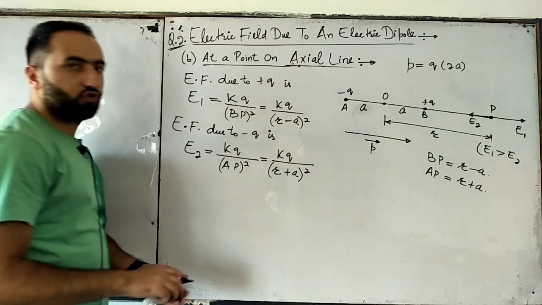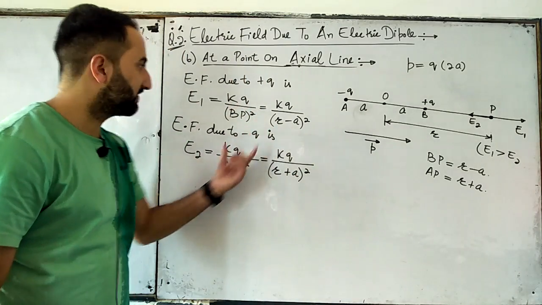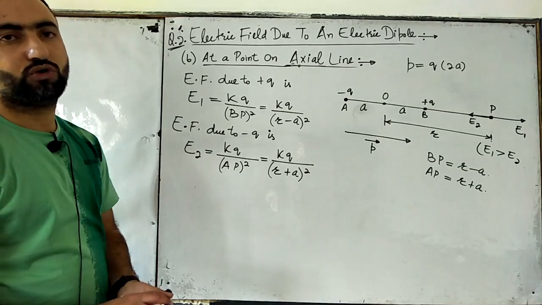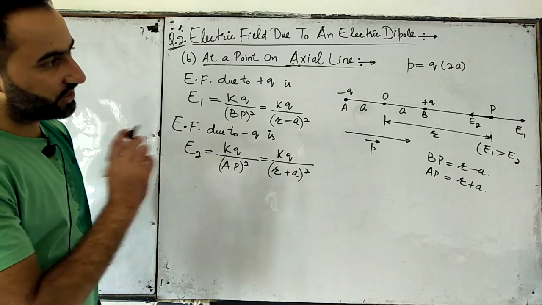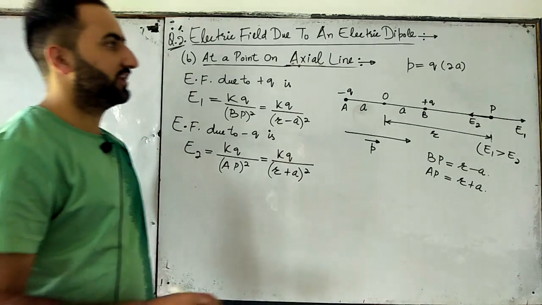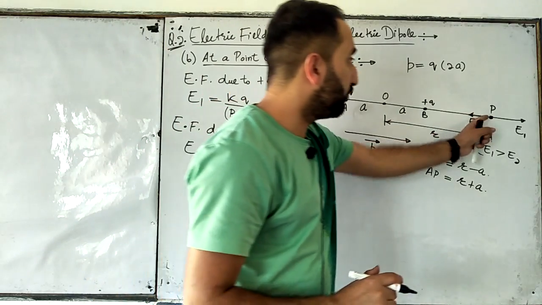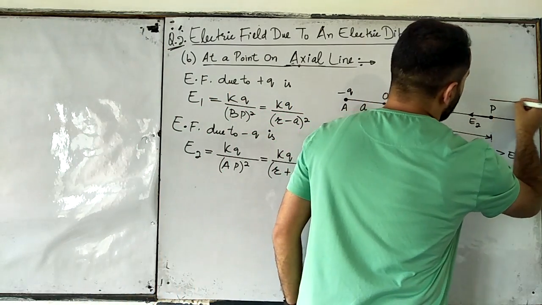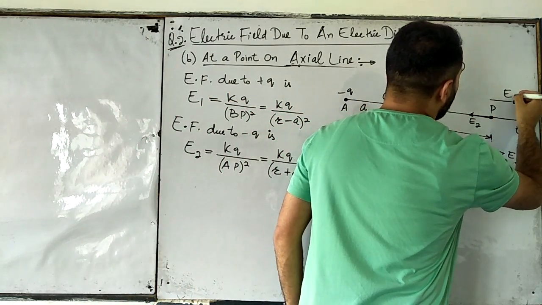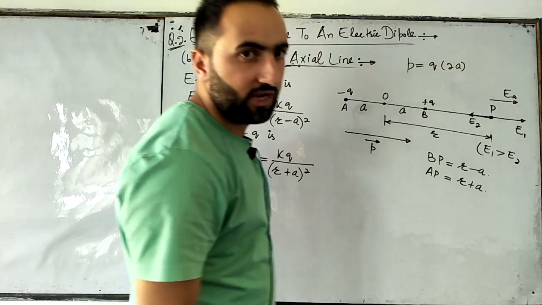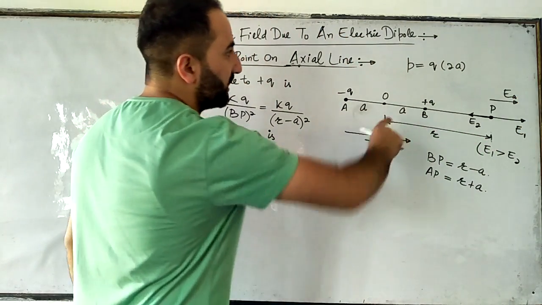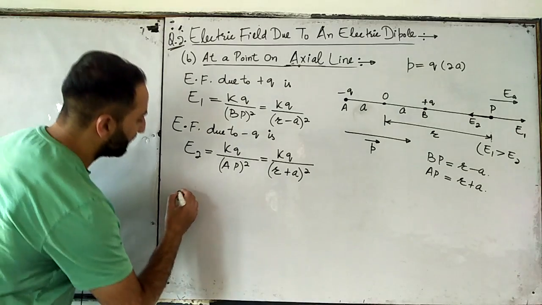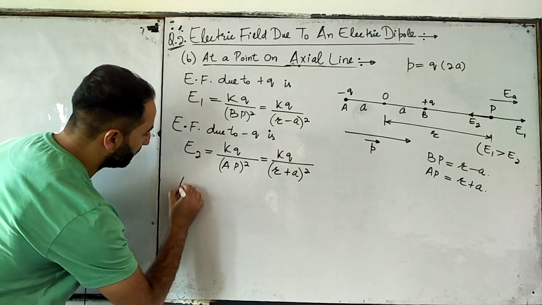ठीक है ना बेटा। Now it's obvious, इसका denominator छोटा, तो मतलब इसका E1 is greater compared to E2, ठीक है ना बेटा। Now you see that E1 and E2 are opposed to each other but not the same, they are simply opposite. So the net field at the point P will be in this direction, and I will write that as EA, where A implies axial, at a point on the axial line. E1 is greater than E2, so EA I will write like this.